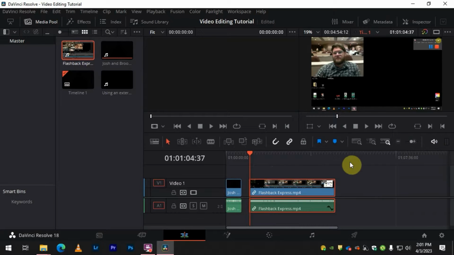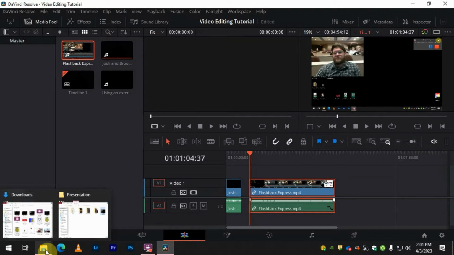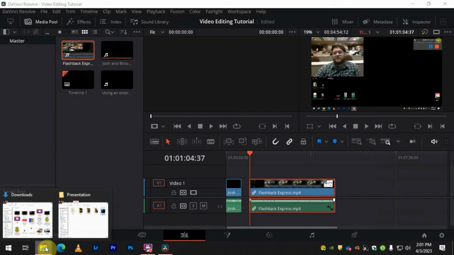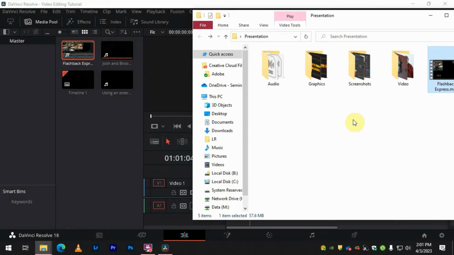So we can pull in some still images. You can create stuff maybe in Adobe Illustrator if we get that program on campus, or Canva is a free software that a lot of people use the free version of. They have a paid version as well. So we can create some stuff, and Josh has created some awesome title cards for us already that we're going to pull in from a presentation.